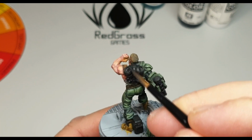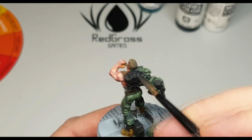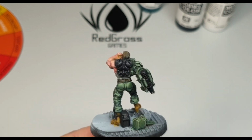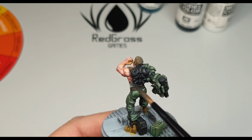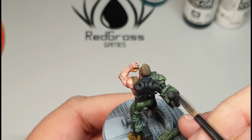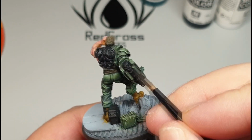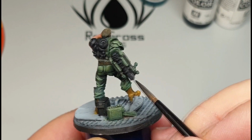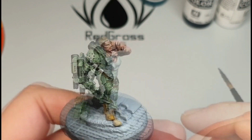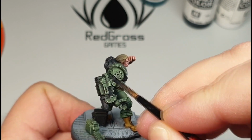I paint under the cam. It's really hard for me to paint in this uncomfortable zone. And sorry for my English here. I try my best, and my wife is always teasing me to learn better English and so on, but I try my best.